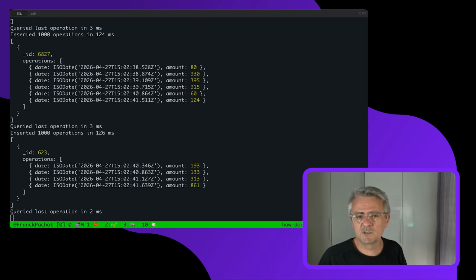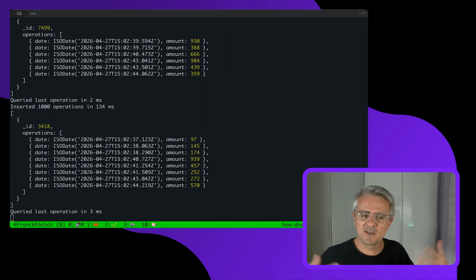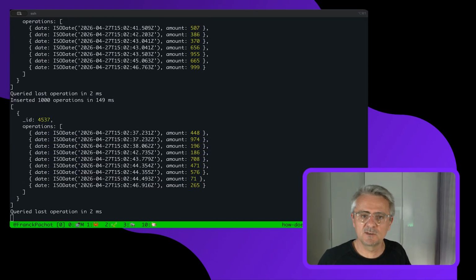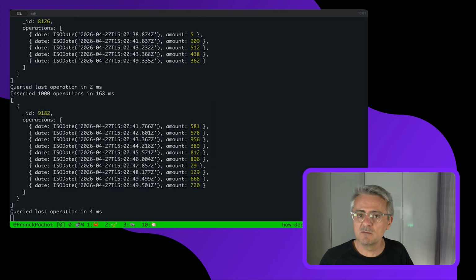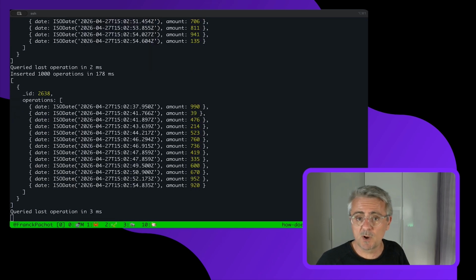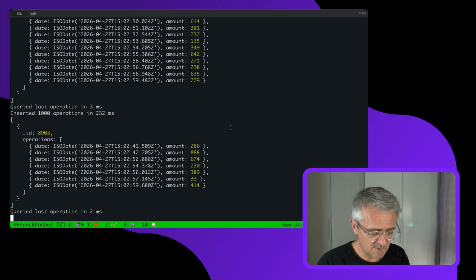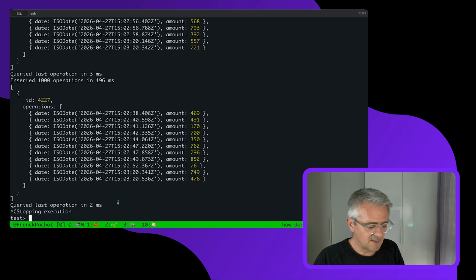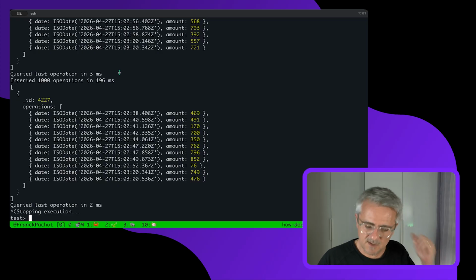My goal here is to see how it scales when the volume of data increases. You can see that the accounts have more and more operations in their document. And my goal is to see that the query there is still fast. So let me just stop there to show you that it takes 2 milliseconds, 3 milliseconds to run this query. Even if the documents increase, I will run it with more data later. And the insert is still fast. I insert 1000 operations in a few milliseconds there.